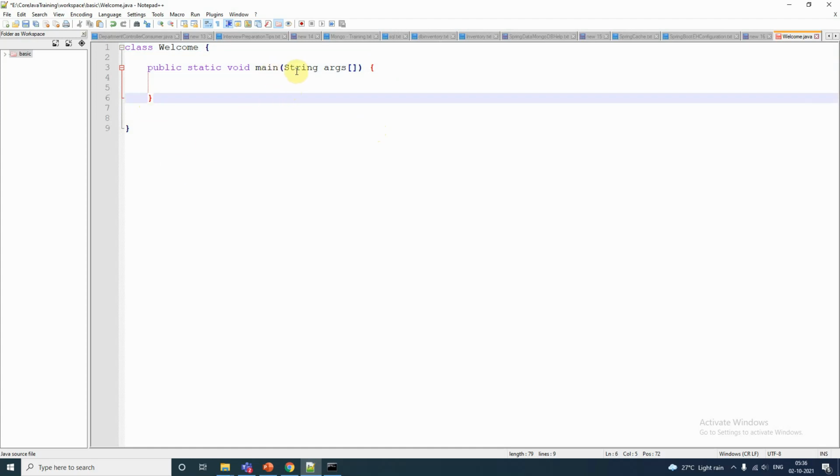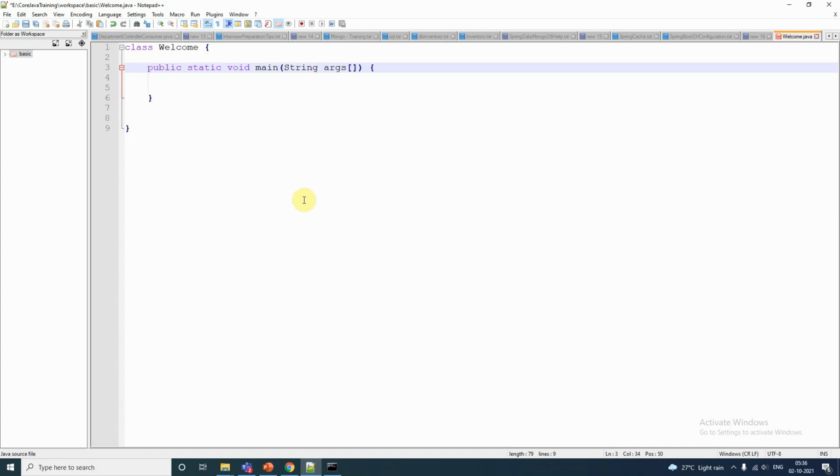And if you look at the main method, there is an argument. The argument type is an array, a string array. This one I will explain in the coming classes.